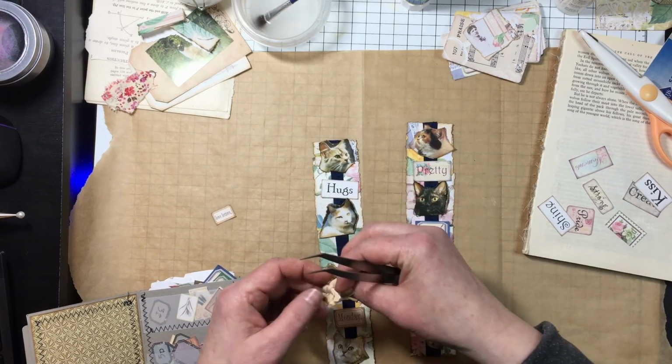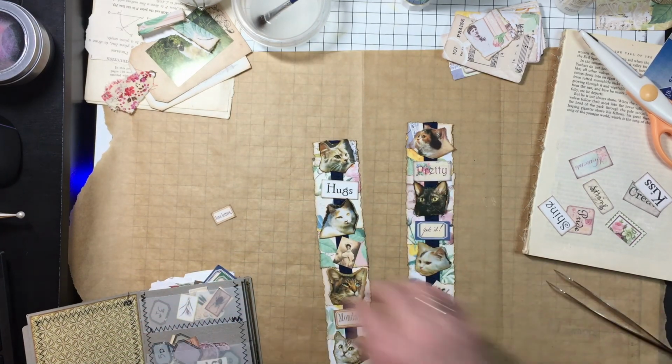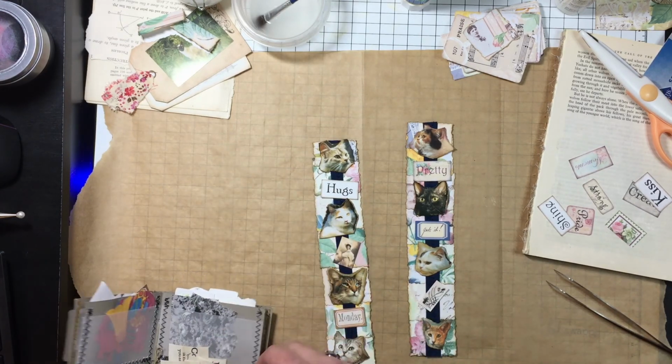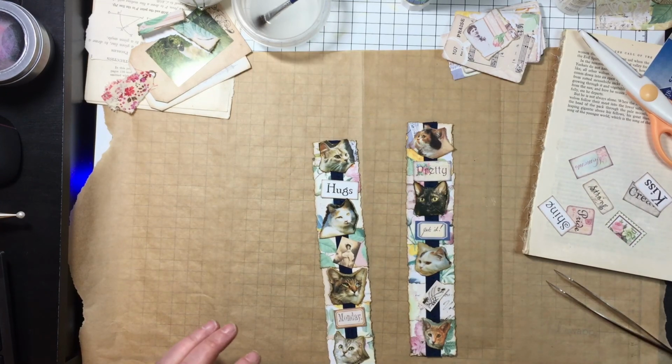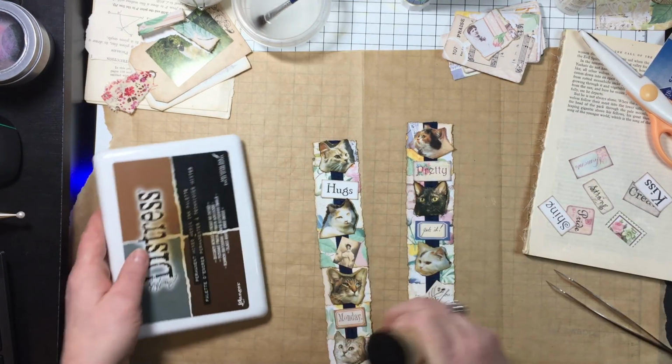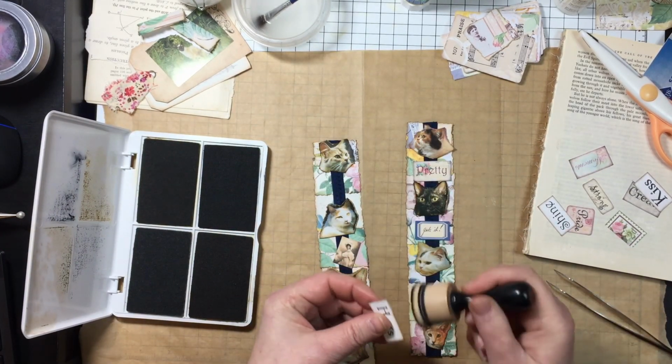I'm not telling you, my hands just don't work like they should. Okay, I think I'm going to do that. Put this away. And then I'm going to ink these items, and then we'll start gluing them on.